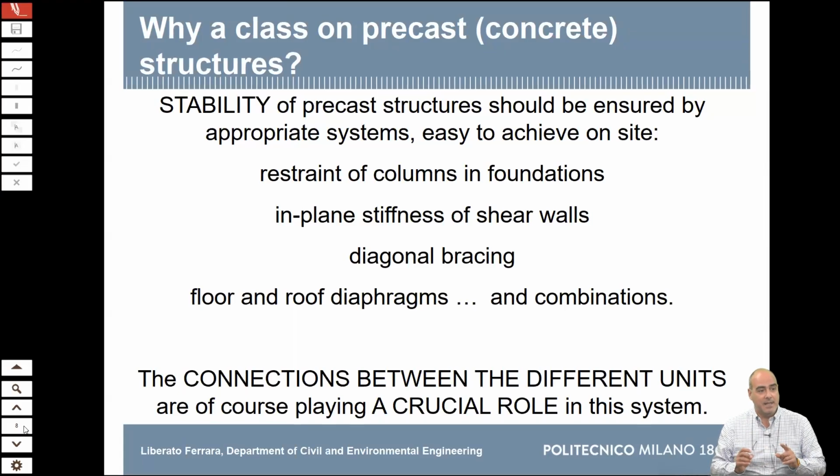Sometimes there are systems where you can guarantee it. But think of an industrial building, for example, where you leave on the roof some empty spaces that you cover with transparent skylights and so on, because you leave lateral light to come into the workplace. How can you guarantee that the roof system, made by structural elements which are separated from each other, has adequate in-plane stiffness? This is something that goes into a very strong demand on the connections.